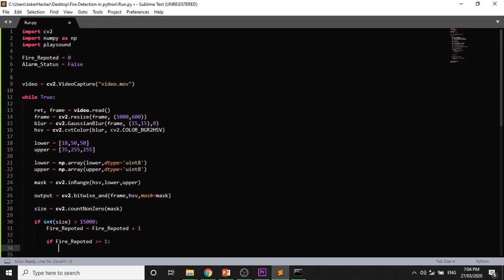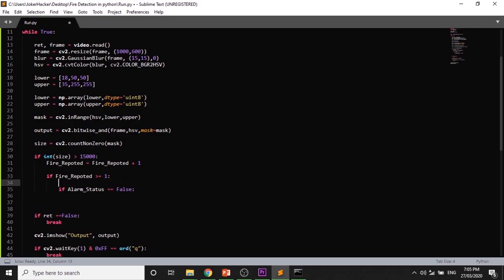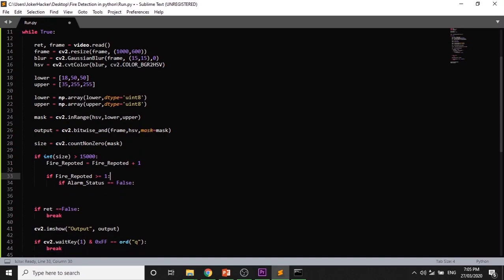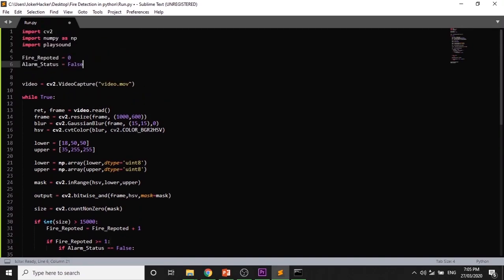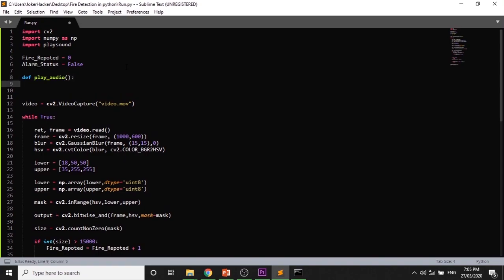I need to check another if condition: if alarm status is equal to false, we need to run the audio clip here. In order to run that, I'm going to create a small function called play audio. Then I'm going to play sound.